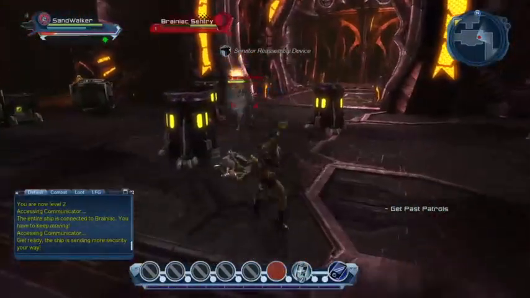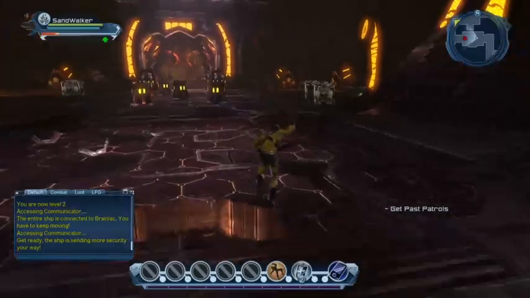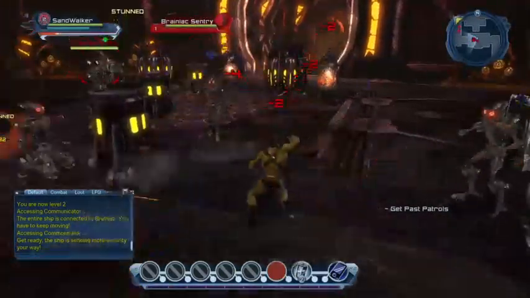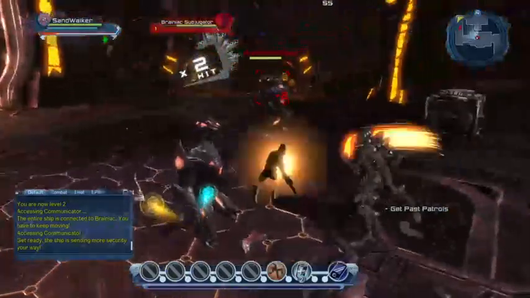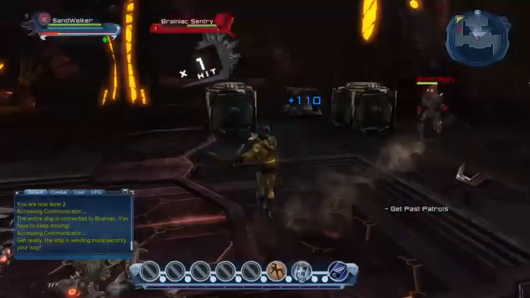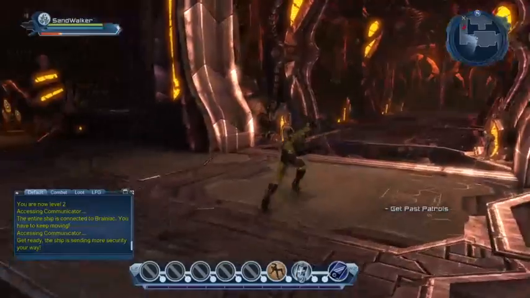We can't really see what it does though. Oh, there we go. So as you saw, it pulls the character towards you, and it keeps it in a stone fist. Let's try with him. There we go. That's a pretty neat power. The Green Lanterns have a similar thing, and the Yellow Lanterns too, come to think of it.